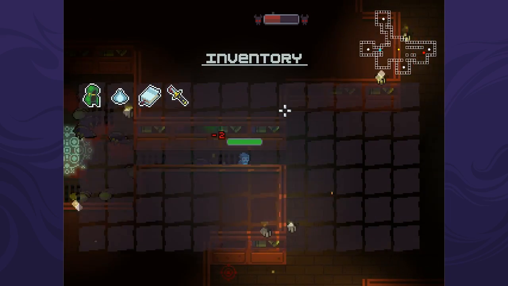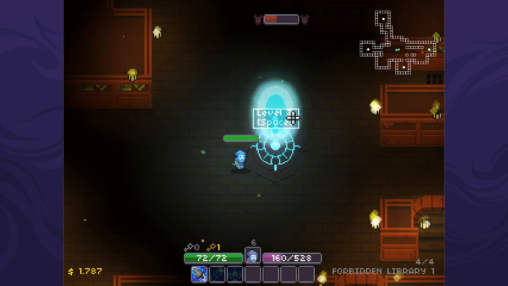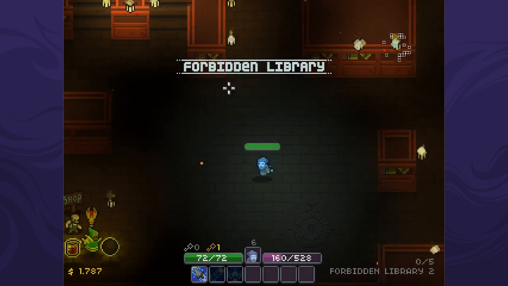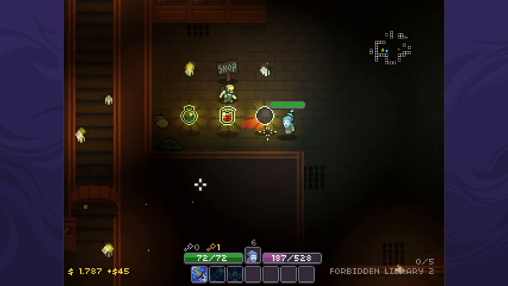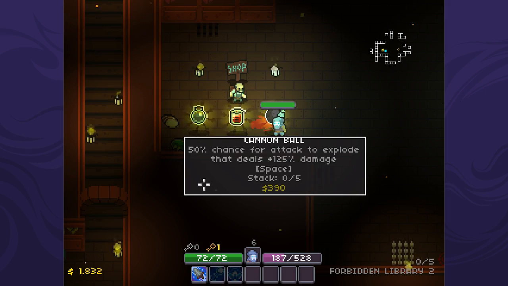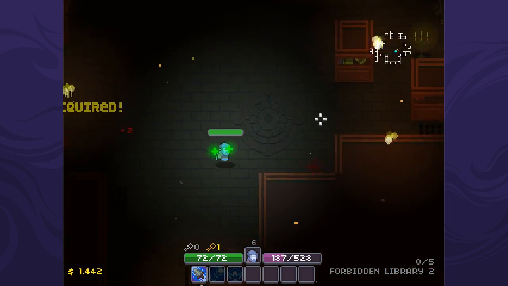Did I pick up an item that gives me... Oh! I have both the garlic and the robes. Go figure. Oh, this is a hard sell. So the beaker is tempting. The cannonball is way more useful, though.